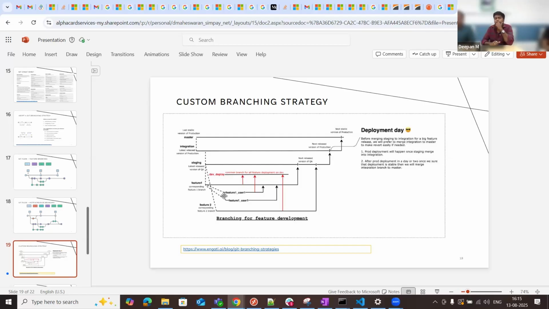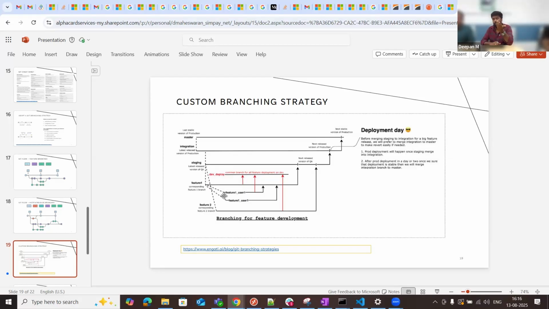Then QA tests those changes, and once it is successful they create a PR from staging to integration. This is how we have successfully worked on multiple projects, and here we don't run into issues with multiple developers.